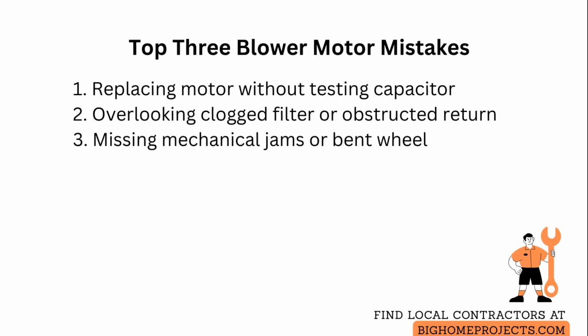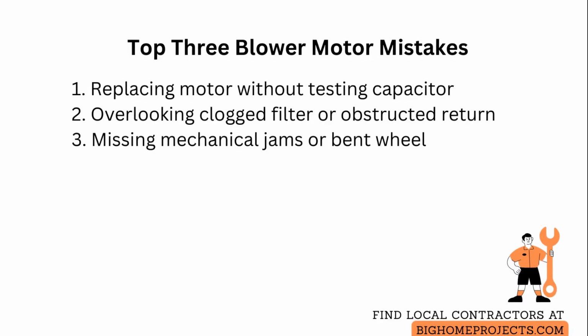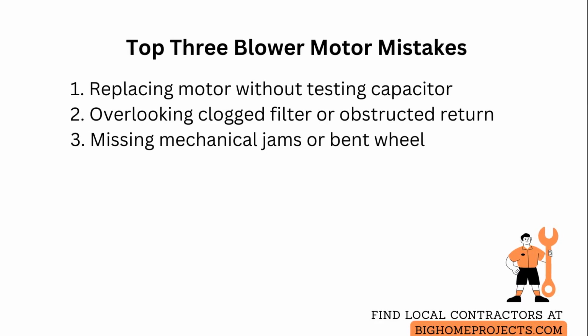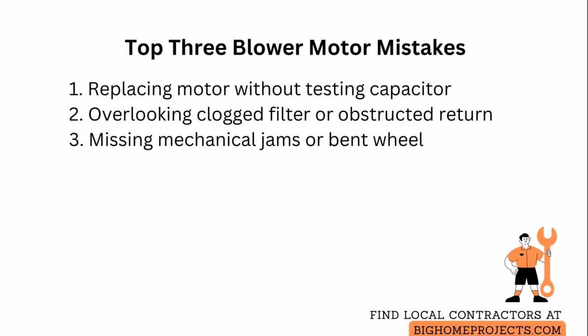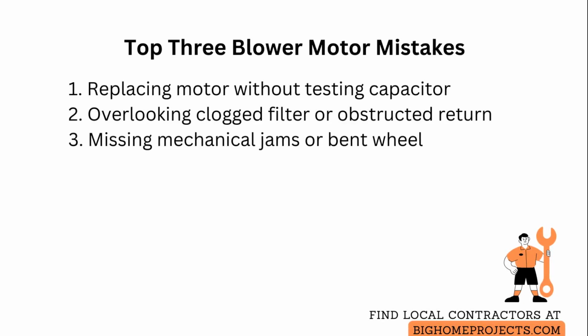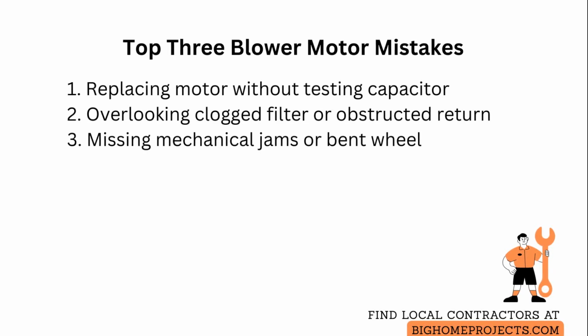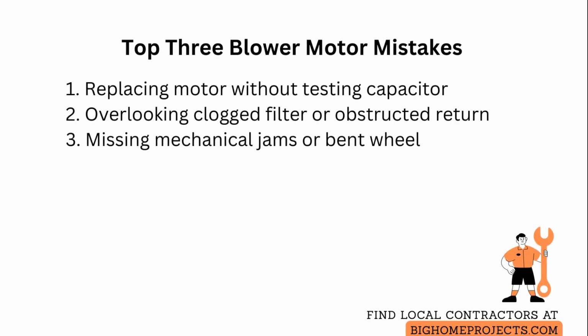Common mistakes include replacing the motor without confirming a failed capacitor first, so always test capacitance and connections before ordering a motor. People often overlook a clogged air filter or obstructed return, which starves the blower and can cause thermal shutdown. So remove and inspect the filter and feel airflow to ensure vents are open and ducts are not crushed.